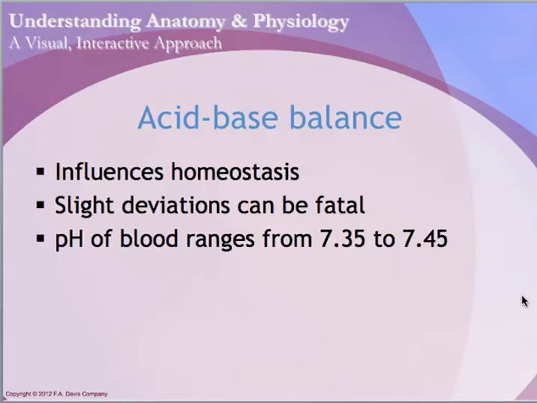The last part here, and probably the most difficult piece of this chapter, is acid-base balance. But it's so important that we talk about it because if you think back, we remembered that the pH of blood ranges from 7.35 to 7.45. It's really important that our body works really hard to keep it inside that range. Even slight deviations can cause a lot of issues. So we're going to talk about how many systems play a role in this, but the kidneys are one part of that. So that's why we're going to talk about it here.